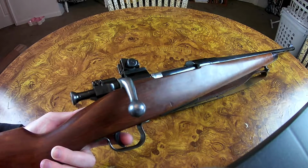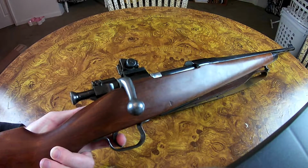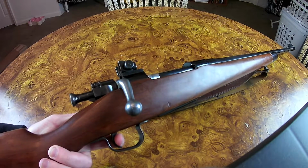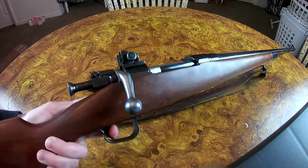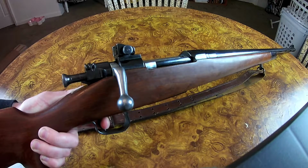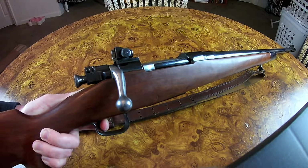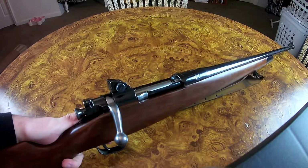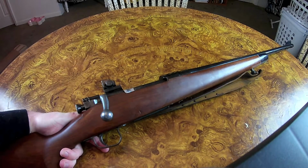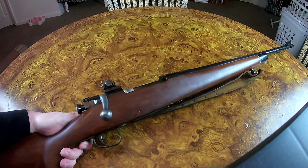The trigger pull is very, very long. Lots of take-up before the second stage where there's a lot of creep and grit. It's very spongy, and then it hits a final wall, and it really doesn't give an indication of when it's going to break. So that's one thing that I'm going to want to replace. Timney triggers for these are only about $50, so it's a pretty worthwhile investment.